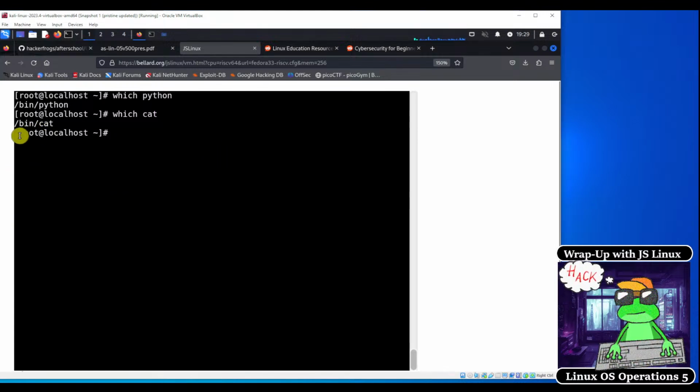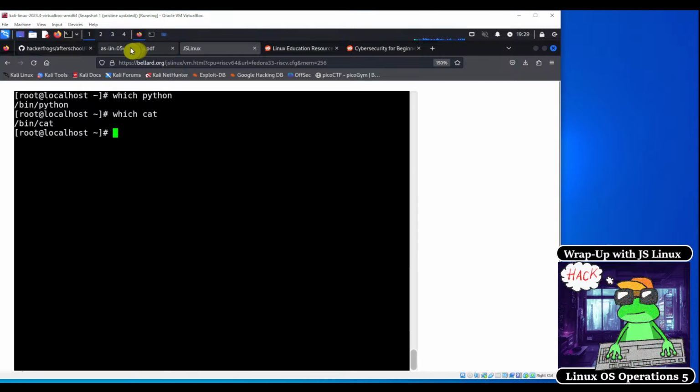So it tells us that it's in /bin/cat. So we just need to remember that the which command tells us where an installed program is stored. It is not a substitute for the find command, which can be used for any file, not just installed programs.